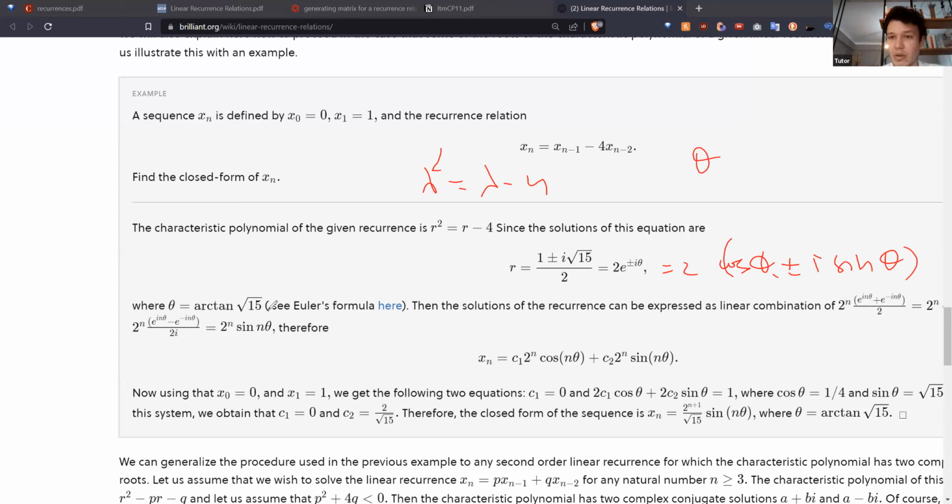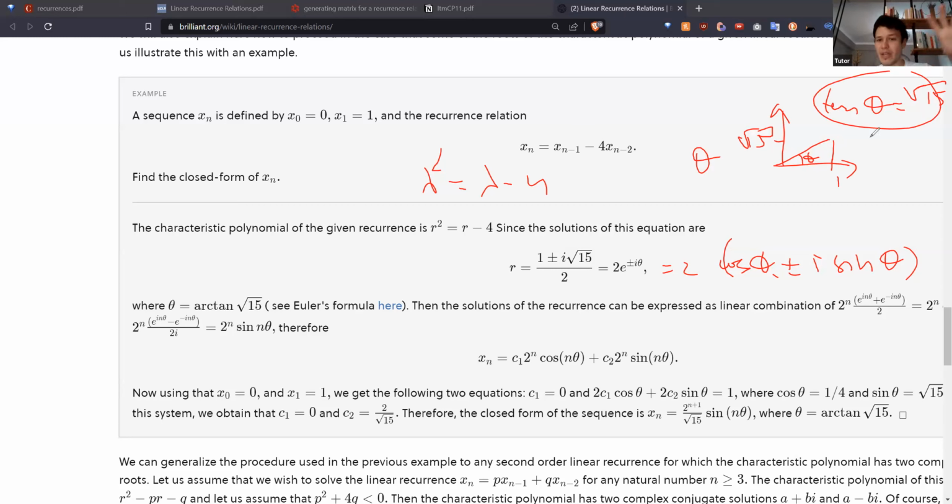Well, theta is going to be this thing that gives me square root of 15, so arctangent. How can I get theta? Well, it's going to be a triangle that looks like this. It's going to be 1 here, actually the opposite one, and the square root of 15 here, right? So this is going to be your theta. If you want tangent theta, it would be just square root of 15, right? So theta is going to be arctangent of square root of 15.